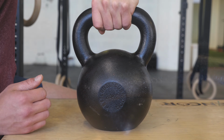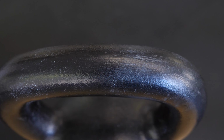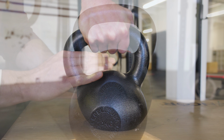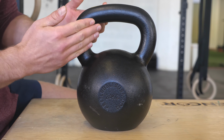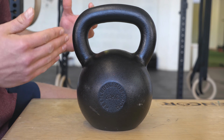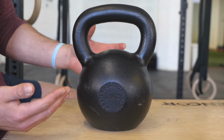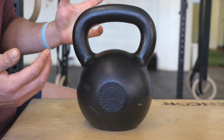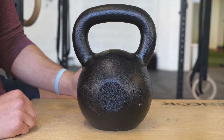And then lastly, the coating is a little bit a hybrid between like let's say a really rigid powder coat and a super smooth finished bell. I think this surface is going to be very good for resisting chips and rust. And I think this kettlebell with the single cast gravity casting is going to be super durable. That all being said, the handle itself is going to take chalk well and also let you perform without chalk. So I like those construction features of this kettlebell.